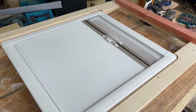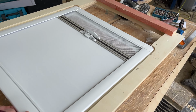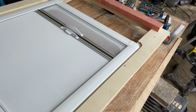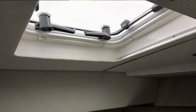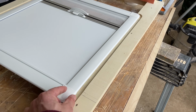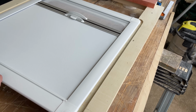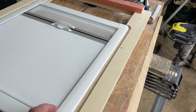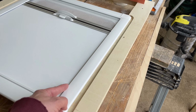And this is a flush mount one, so this is actually designed to be either flush mount or actually what we're going to do is recess mount it, which seems to be quite typical of the boat builders. It's what they did on the original SC35. So basically the pad material actually goes over the top of this frame and will stop here, so you'll literally just see the blackout blind and the fly screen, and you won't actually see this frame. Pads will just come up to the edge here.